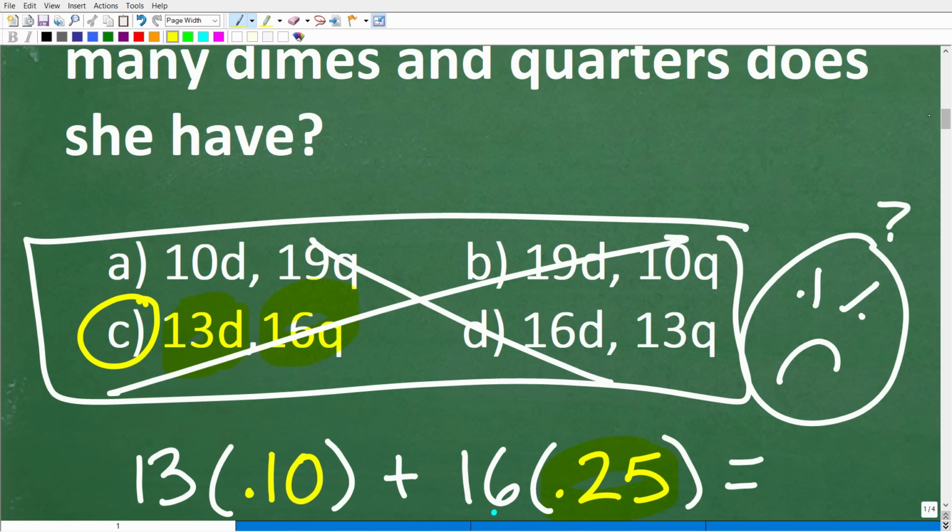In this case, we had a multiple choice question, and as long as you understand the basics of currency, you can just literally check each option, right? So don't forget about using these answers to help you pick the correct solution, because your goal on a test is to get every single problem right, or at least pass the exam. So use the answer choices if you have a multiple choice situation. But if you don't, well, you're simply going to have to know the algebra.